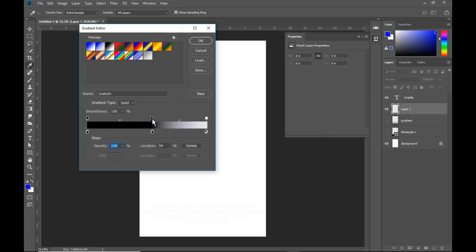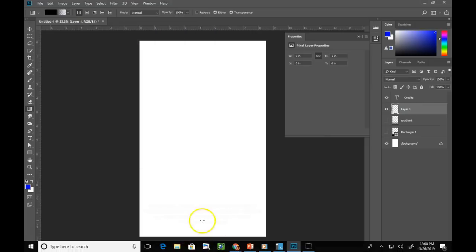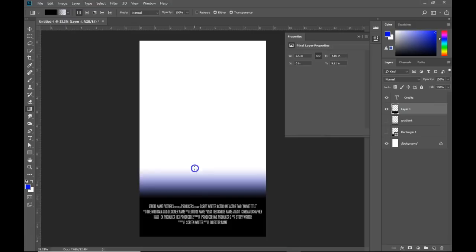Now, up here, if I add a stop, see how it keeps it black for longer? That's going to give you that black for a longer period of time. So that's probably going to work better for you. I'm going to hold down Shift now and try it. See, now we get this. So this is probably a little bit more useful. And then again, you're going to have something behind all of this anyway. So yours may not need to be black. Yours may be a different color depending on your movie poster. So just use your own judgment on that.